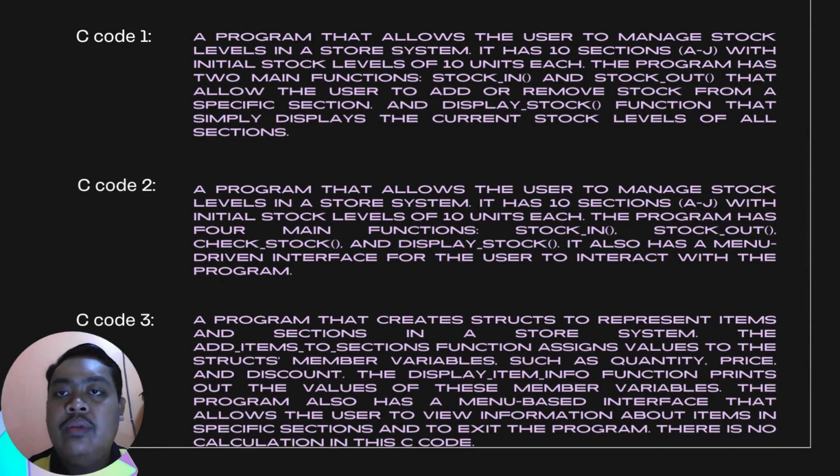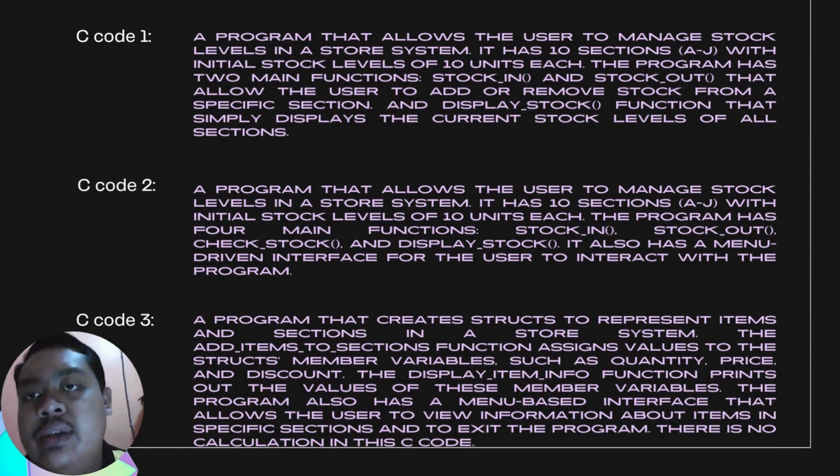Okay, we continue with the calculation in the C code. These are the three descriptions for code number 1, code number 2, and code number 3. These three codes have the same function, where you choose the selection to get what the code wants to display.